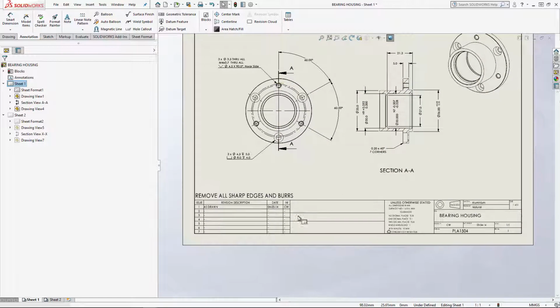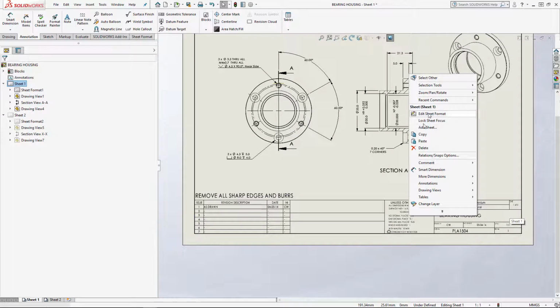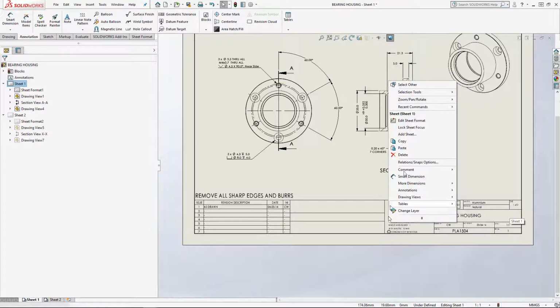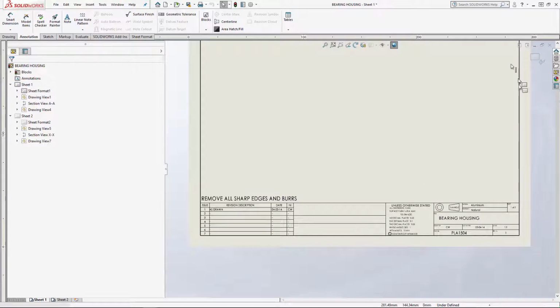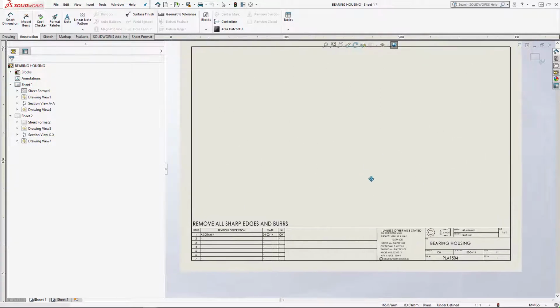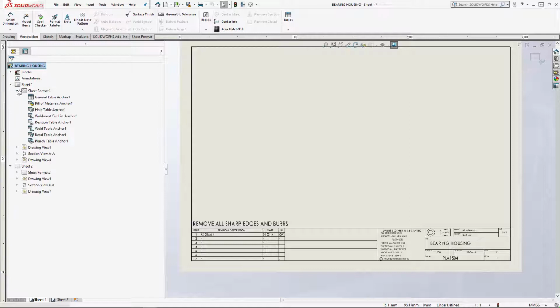So I think what we'll do is have a quick look at the sheet format that's been used here. Not so much for the layout. So what I'm doing there is just right clicking over it and editing the sheet format. And then all my drawing views and dimensions temporarily disappear, because I'm editing the sheet format itself. You can see all my drawing views are grayed out, because I'm editing the actual sheet format.